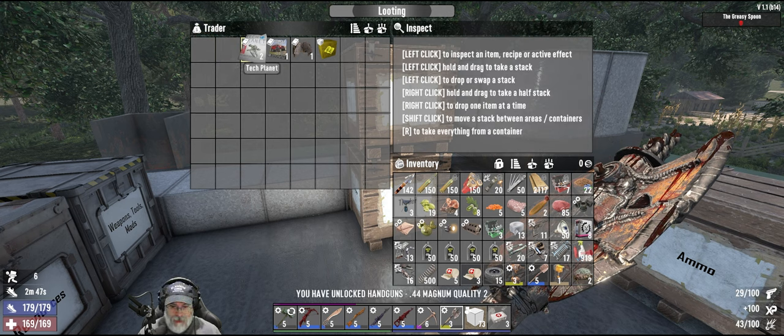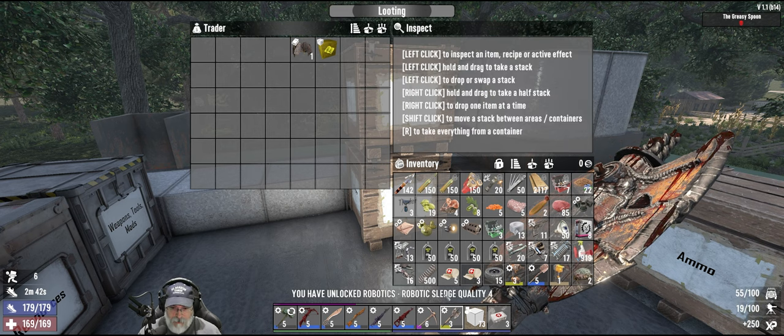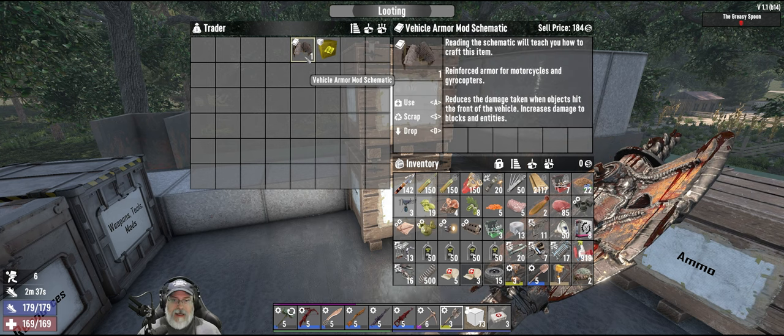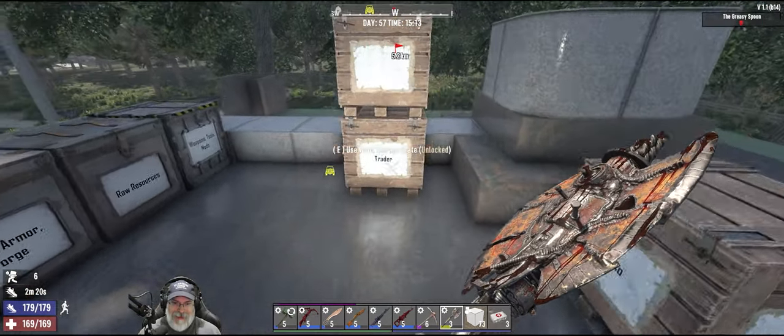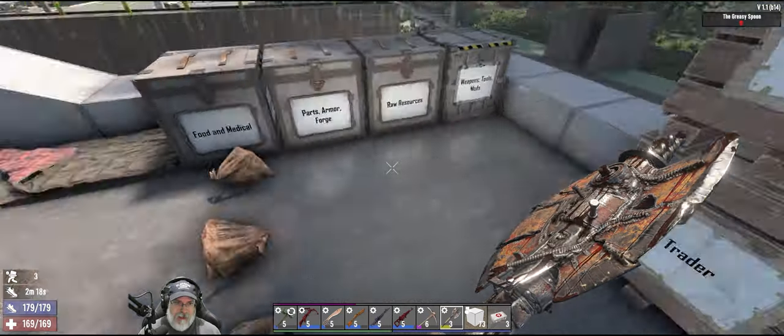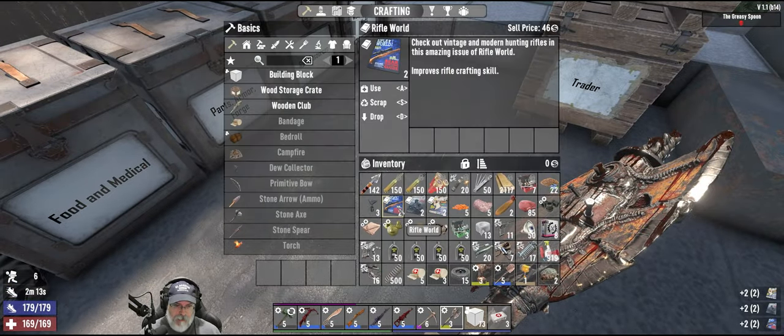Handguns. Oh, we can make a 44 Magnum. Nice. Another vehicle. We can make robotic sledge quality 4. We'll probably utilize those at some point. I did buy this vehicle armor mod schematic from Trader Hugh when we did opening trade routes. I didn't notice at the time, but I guess apparently we can only use this for motorcycles and gyrocopters, but that's okay. We'll do that. And then let's open this. Oh, shit. It threw it all on the ground. All right, here. We'll put a couple things in here. Two more rifles.